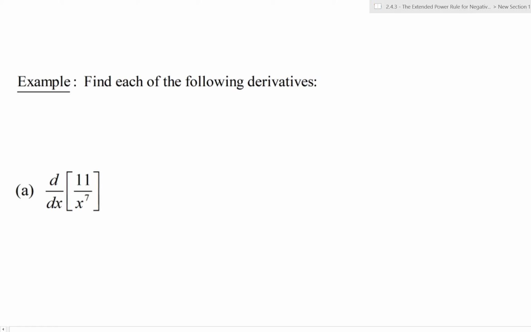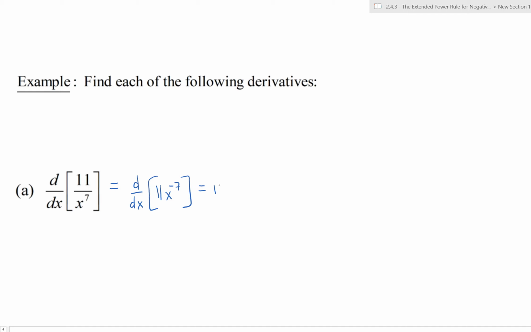And so that's kind of the point of this. I could use the quotient rule here, but now I just showed that the power rule is true for negative whole number exponents, and thus I can just rewrite this derivative as the derivative with respect to x of 11 times x to the negative 7th, right? And now I don't have to use the quotient rule at all. I just use our power rule that we just established.